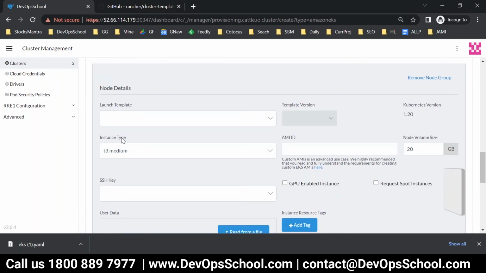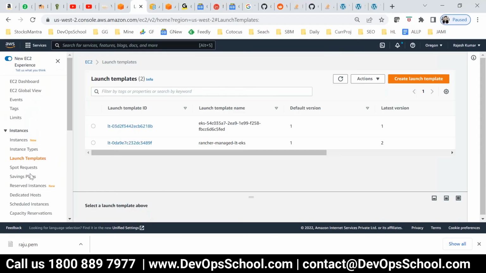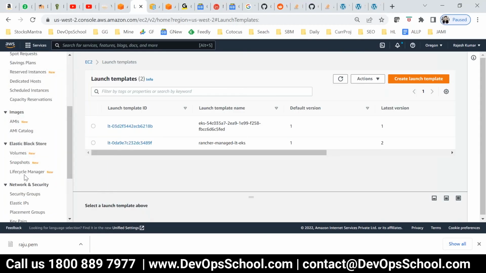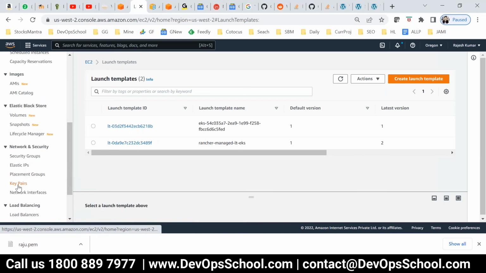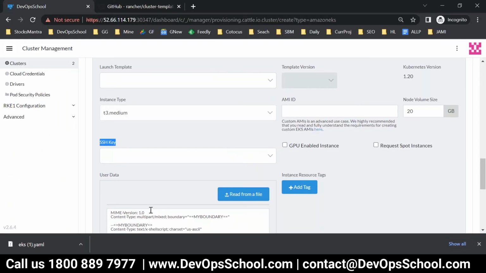Here you select what type of instance you want, what AMI ID, what is the volume size, and what key. Here you have to select the key. The key I had created, if you remember, in the last topic. Where is that? Key here. I created a key which is Raju. So I can select the key here. See, Raju is coming.